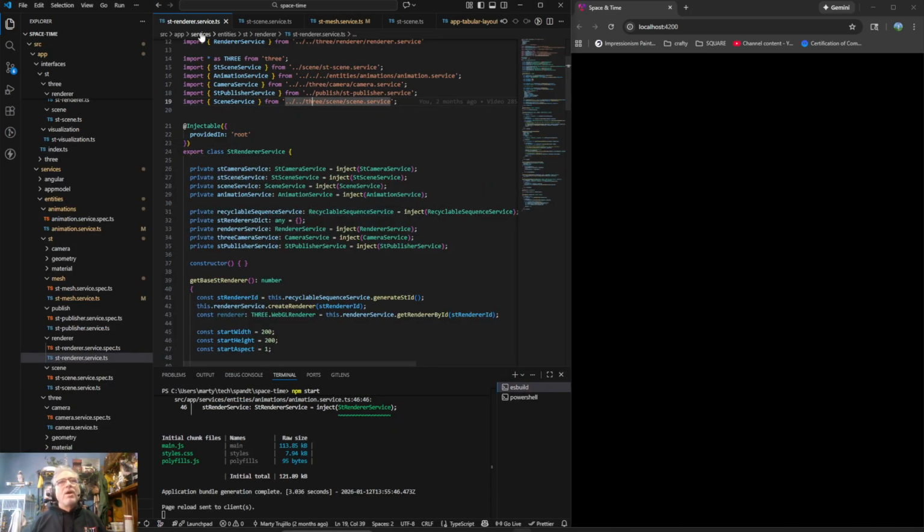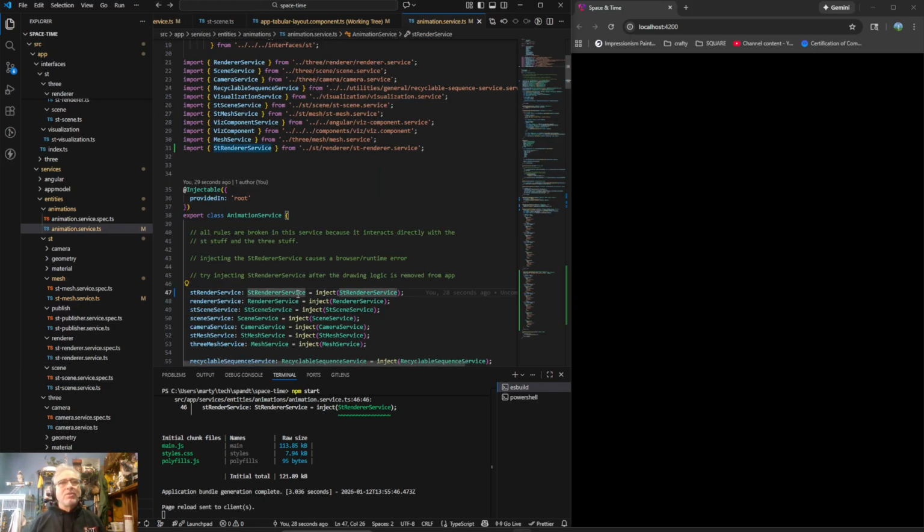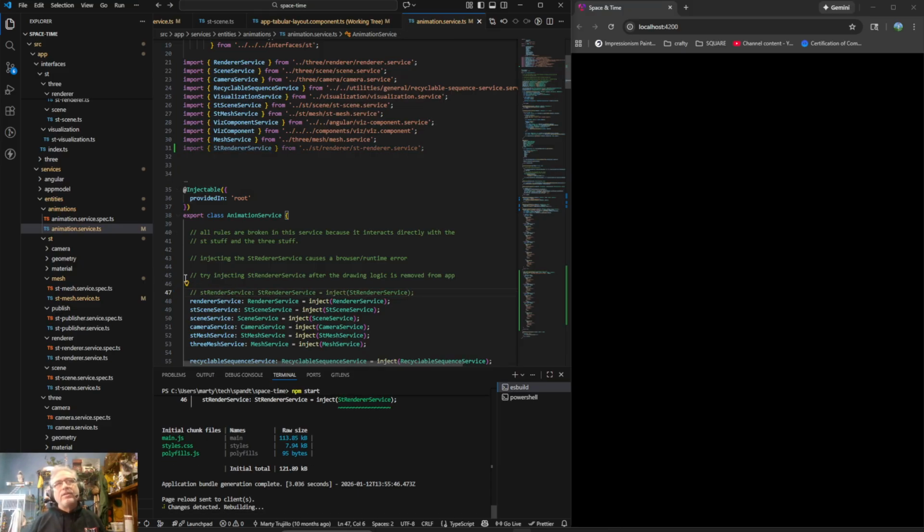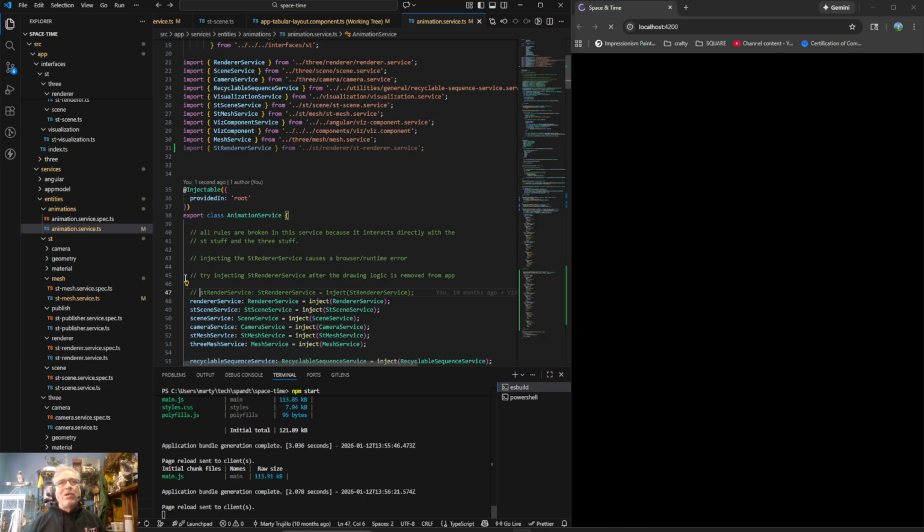So this is the renderer service, and the renderer service brings in the animation service, entities, animations, animation service. And then when I try to bring the renderer service in, right? So I've been running into this problem. I just didn't quite recognize it, and I didn't have the mental wherewithal to go, okay, I'm going to figure this out.